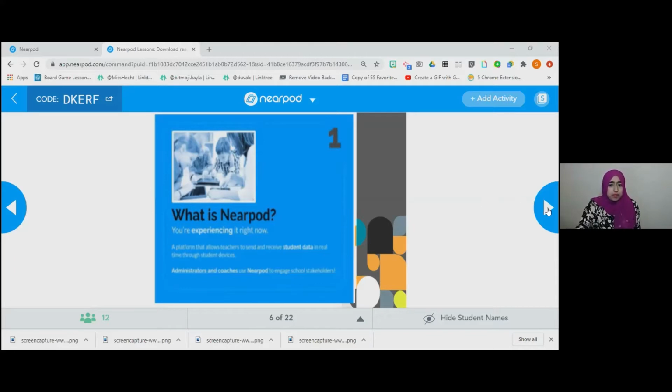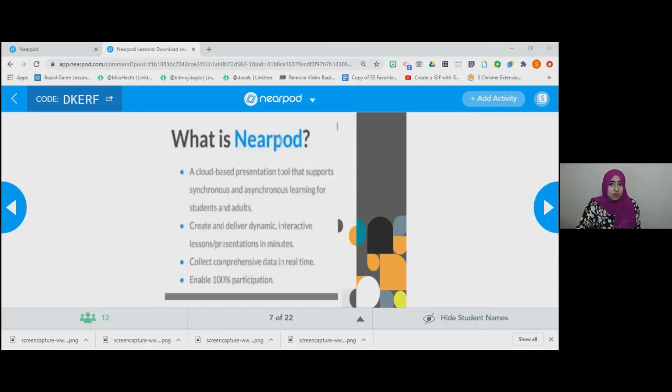Okay, so what is it exactly? This tool, like I said, supports both synchronous and asynchronous. You're able to have live codes. You kind of build into a brand new option. It brings students sort of to the front of the class, is kind of how I like to explain it. Every student is at the front. Every student is answering questions. It's not like you only choose one student at a time. They're all engaged throughout. So this makes your lesson plans and presentations as an admin a lot more dynamic.